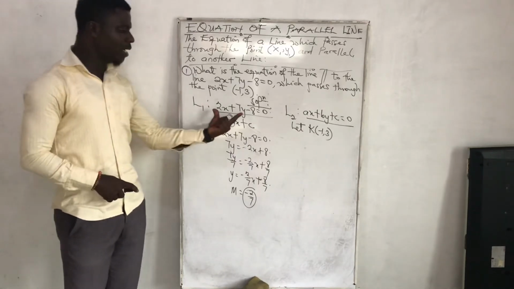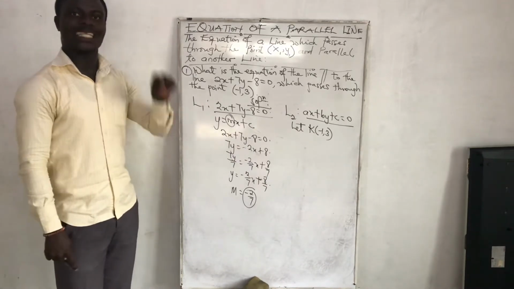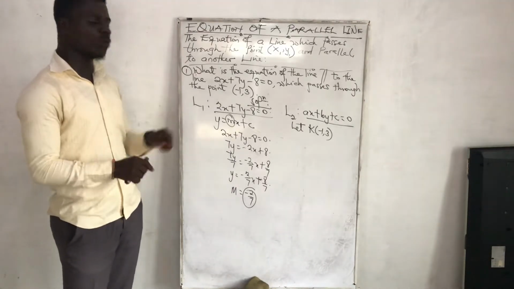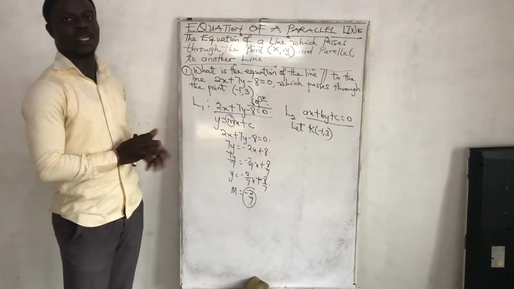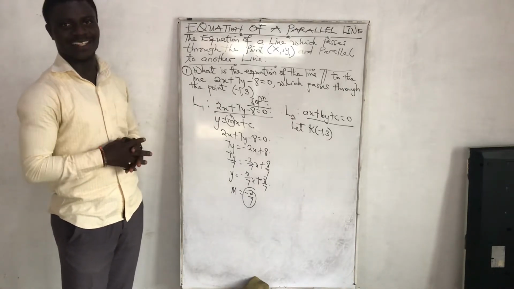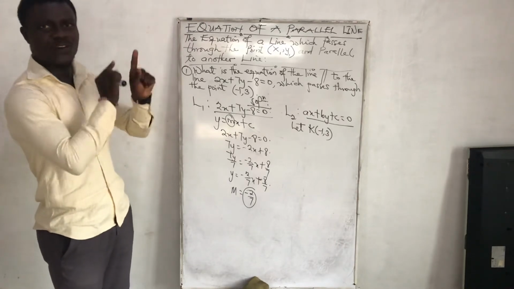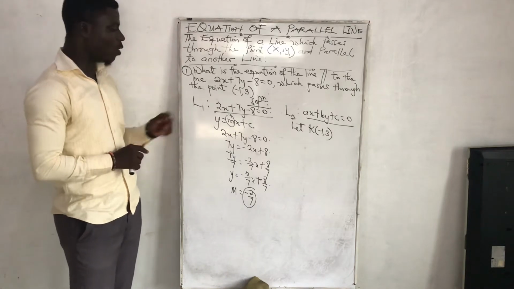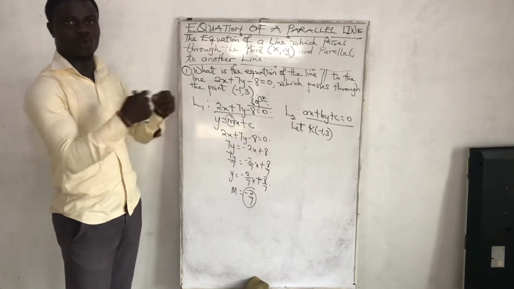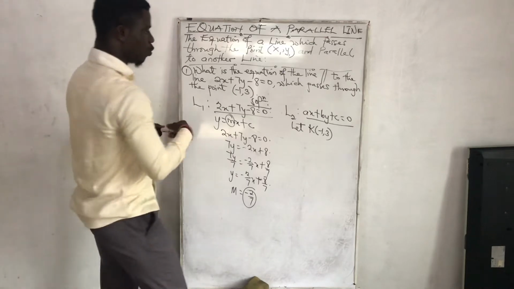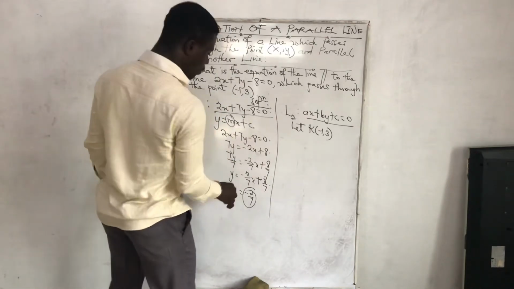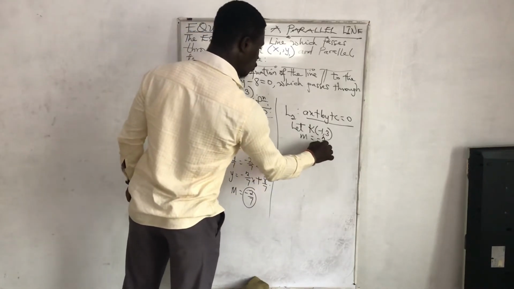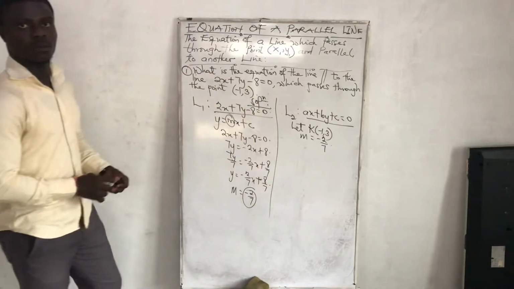So we can determine our gradient from this line because they are parallel. If they are not parallel, please don't assume that your gradient will be here. No. We don't do things like that here. If and only if they are parallel, we take the gradient from the other line, L1, to help us get the equation of that line. So now let's move on. Since they are parallel, they have the same gradient, so m is also equal to negative 2 on 7.